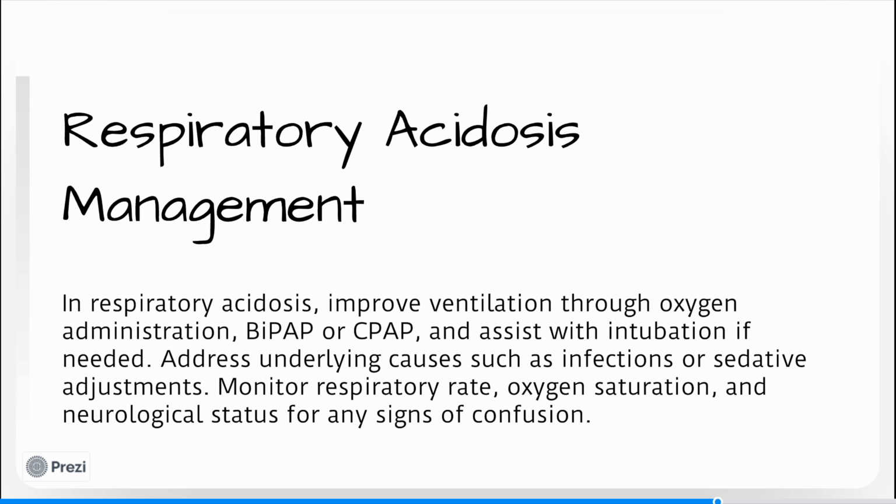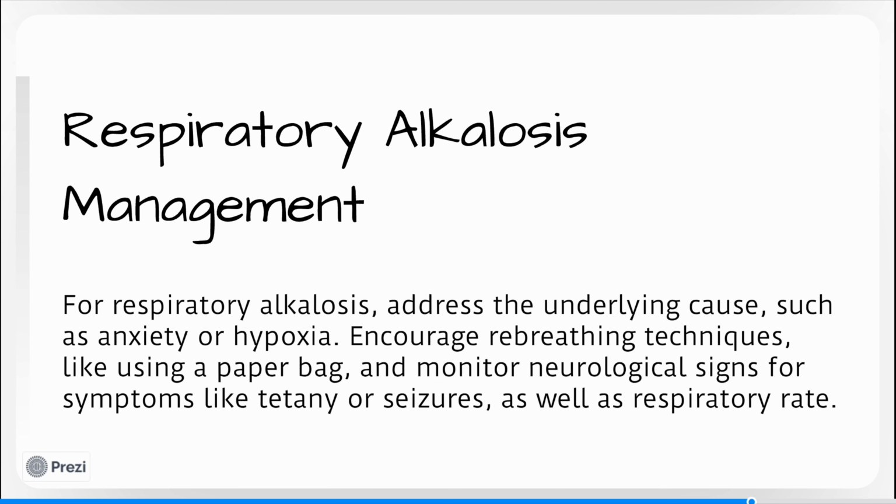We want to position the patient upright to ease the breathing, so high Fowler position, and encourage effective coughing or deep breathing exercises as tolerated. So yeah, address the underlying cause, such as anxiety or hypoxia, why they are in this situation. Encourage rebreathing techniques, like using a paper bag, and monitor neurological signs for symptoms like tetany or seizures, as well as respiratory rate.